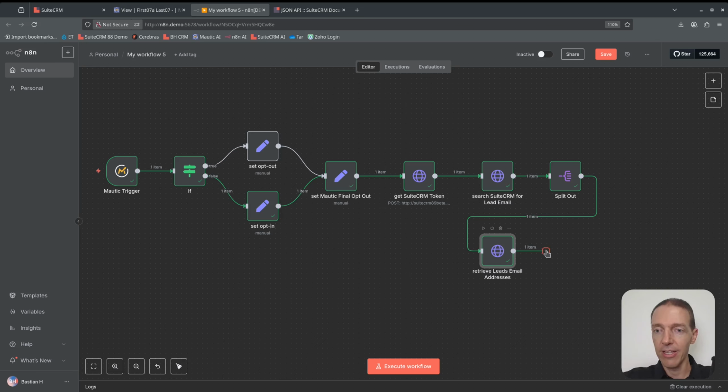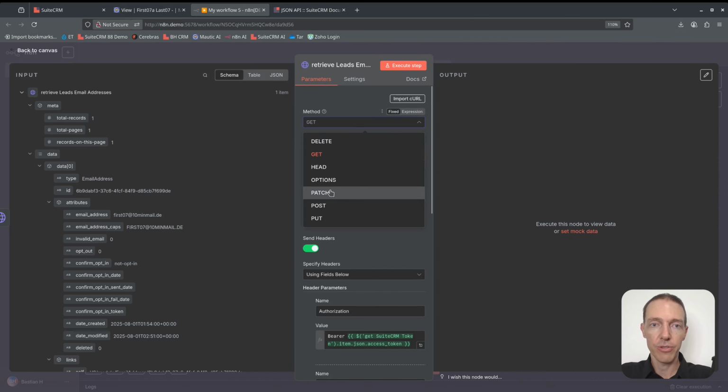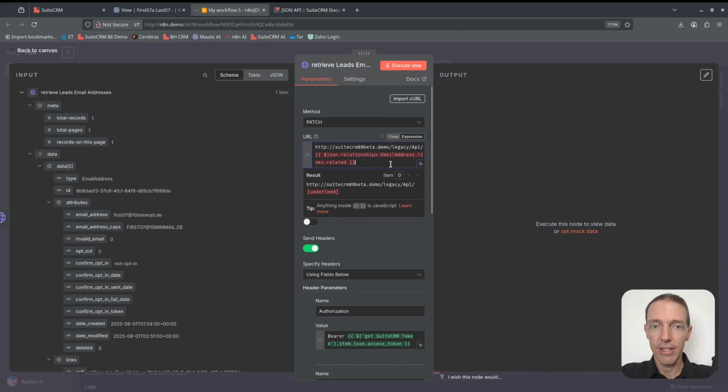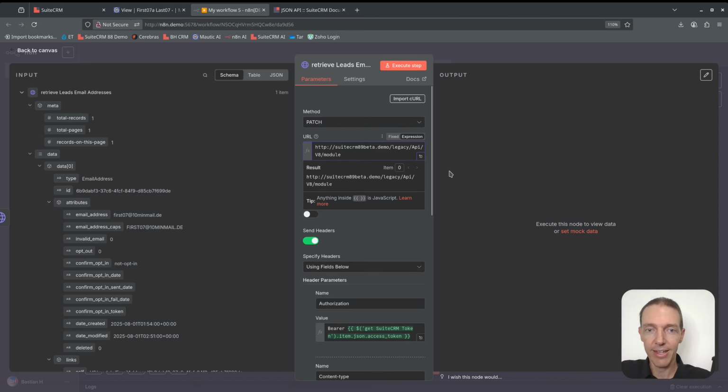but you can see this in the CRM because you can add multiple email addresses. So what do I want to do now? Basically, now I can copy this one here again. And the only thing that I need to do now is I need to patch this. So first I want to change the method. If I patch something, then I've got the v8 and /module here and nothing else.